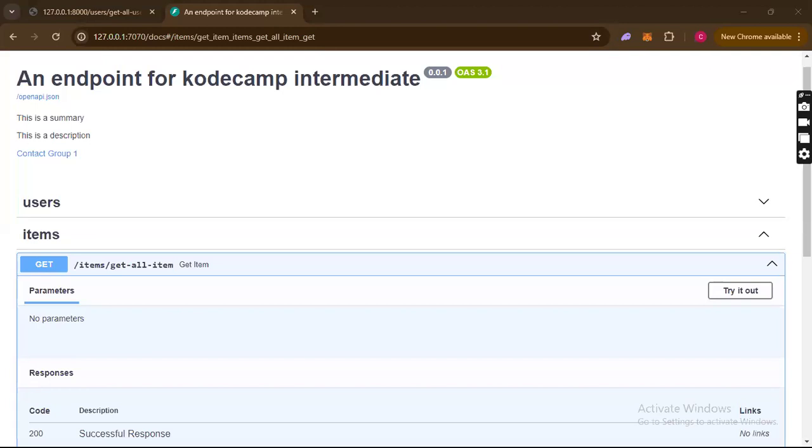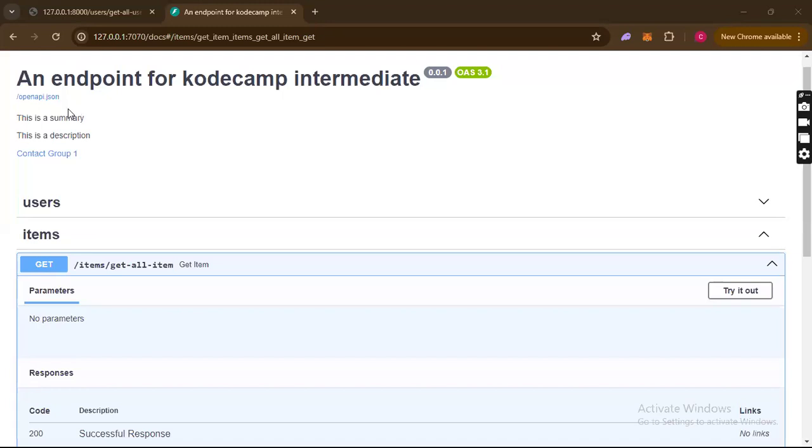I think, give me a second. So what you simply do is, in your main file, your main file also has what we call docs URL, right?